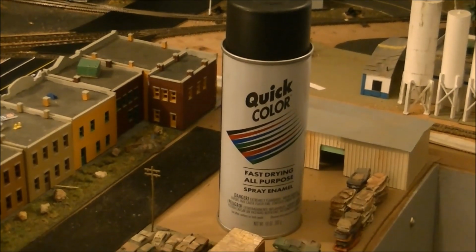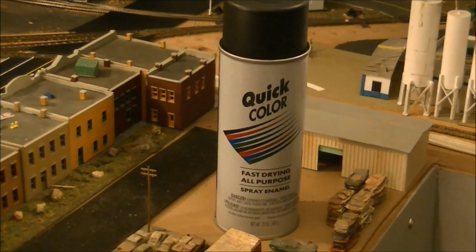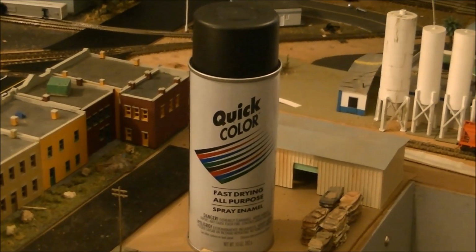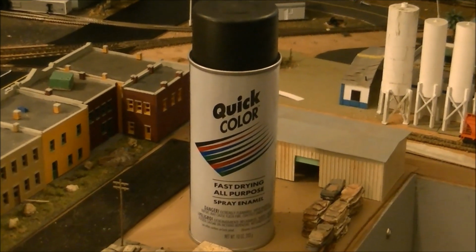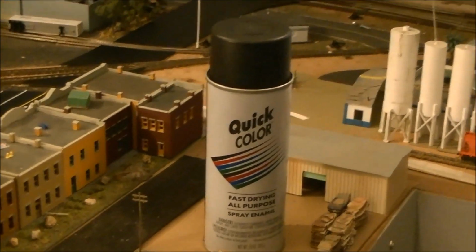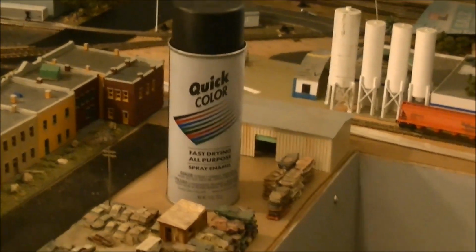Alright guys, what you're looking at here is the color black I used for the roads in North Glendale. This can of paint was purchased at Home Depot, and it's 97 cents, which is pretty good price for me. Anyhow, let me take you over and let me show you the road as I have completed it this morning.